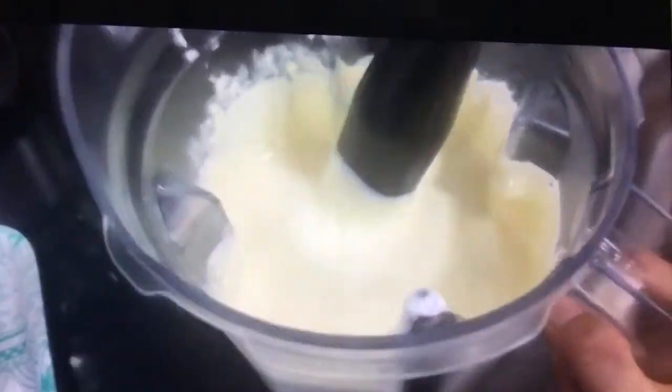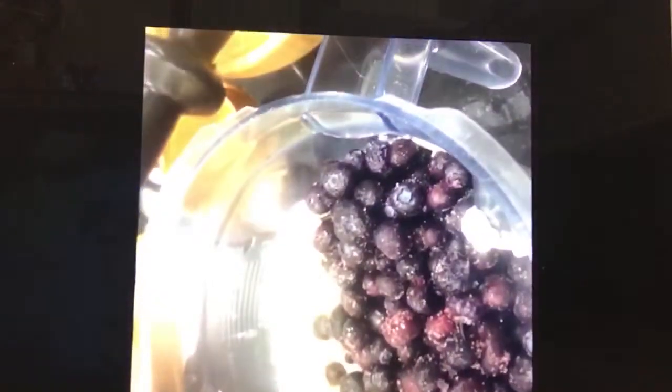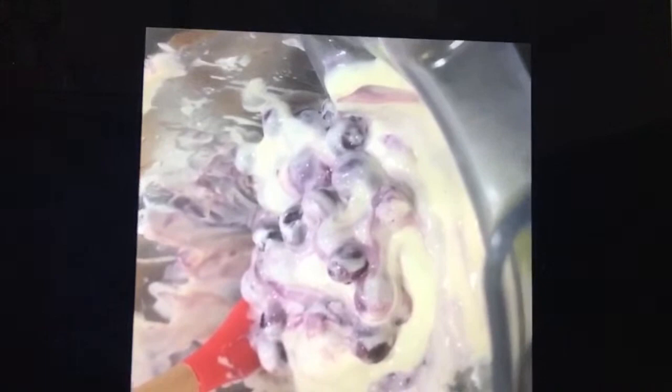So you can see that it is a little bit liquid, but not so sticky. You see? Because it's blenderized. We use a blender. Then we're gonna pour it into our frozen biscuits. Then we add our frozen blueberry. Then we are going to pour into our frozen biscuit.